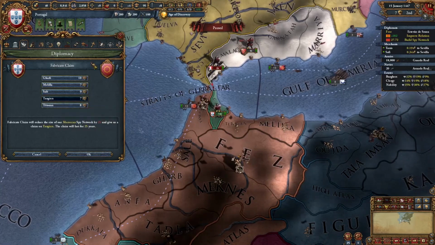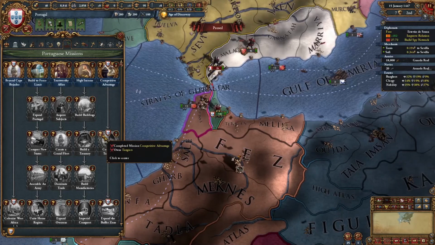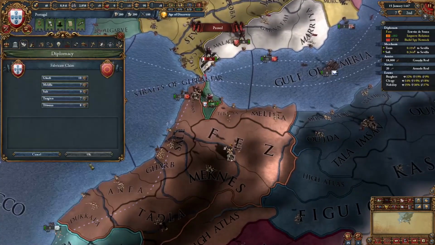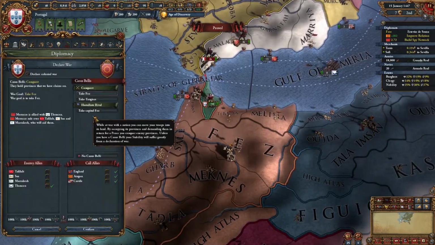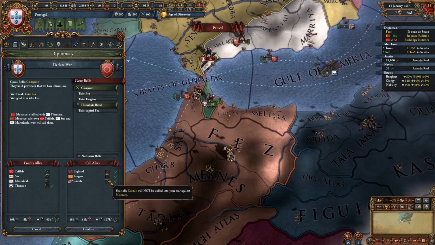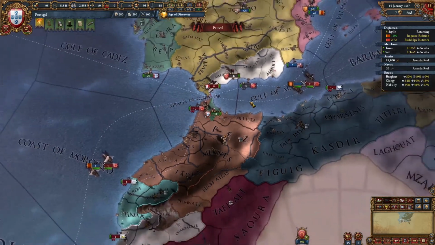The reason I'm doing Tangiers, though, is because for one of our missions here, we have a requirement to own it. So we're going to focus on that. We might conquer extra stuff, but we know we want Tangiers, so we should get a claim on that one. And we're going to declare war now. Tangiers also has their other fort. We'll set Fez as the war goal. We'll call in all of our allies, and we'll declare war.